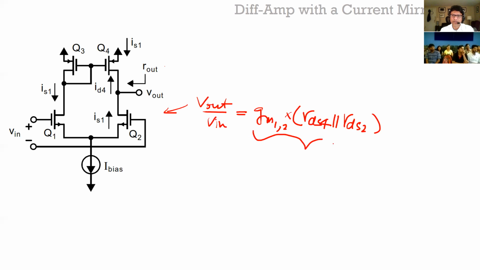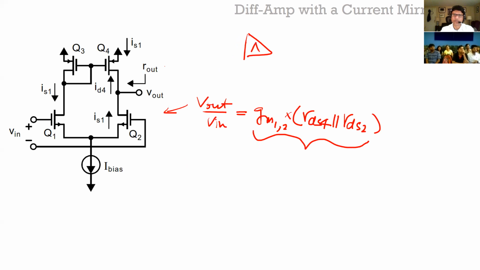Now, this is another reason we use feedback a lot of times. Let's say I tell you that I want a certain gain. Most of the time you're designing an amplifier because you want a certain gain. For example, you're designing an audio amplifier.